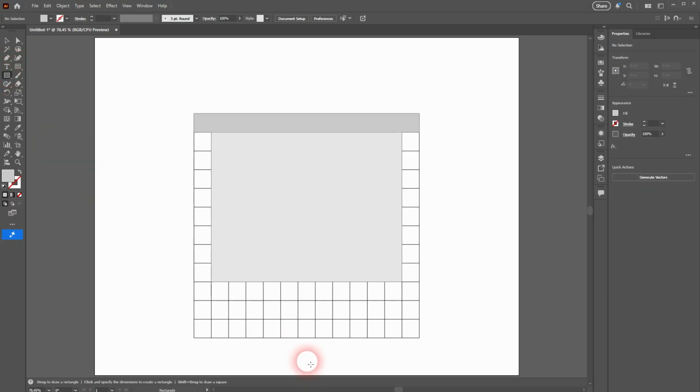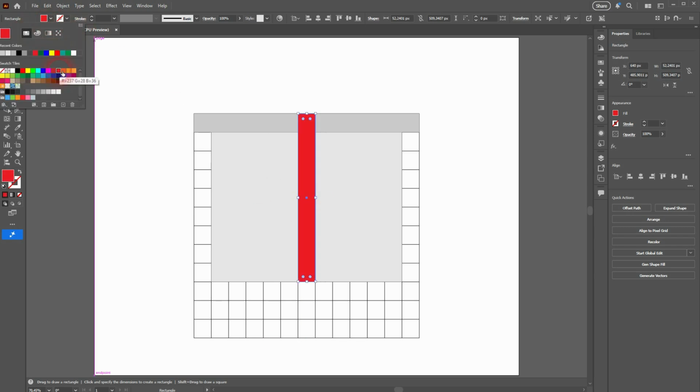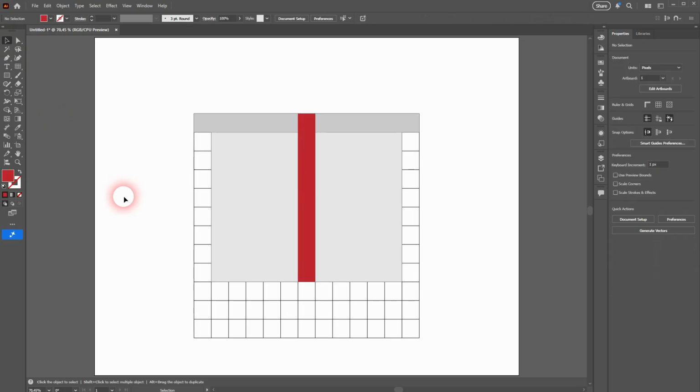Now I go to the center, should be right here. I left click drag and then I resize it to left and right, just like this. I'm going to give it a reddish color. And before we dive into color theory, which I haven't yet talked about, we just use the basic swatches here. So the colors won't be perfectly balanced, but we're going to be able to create a decent design.